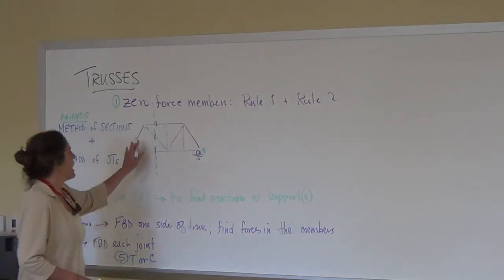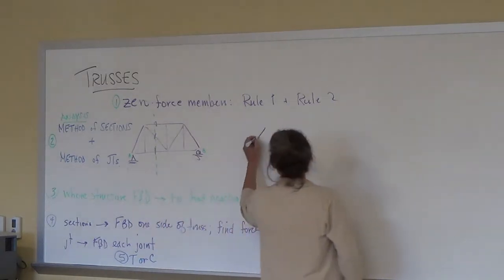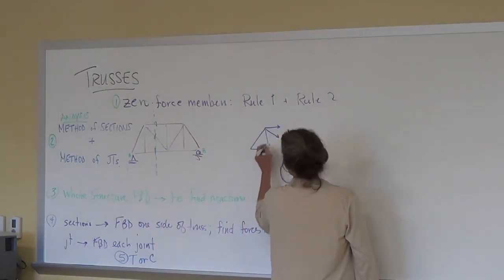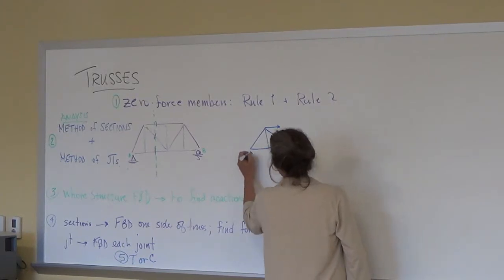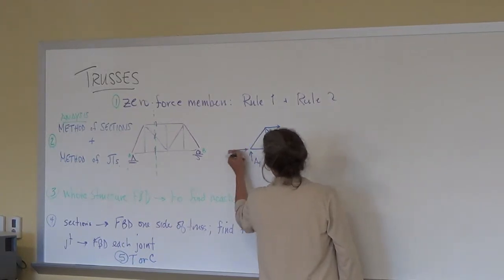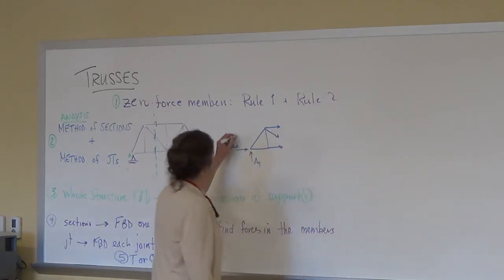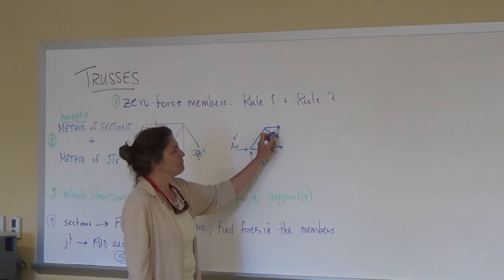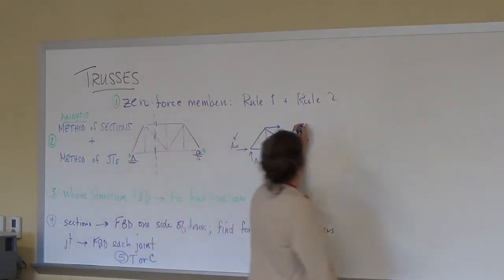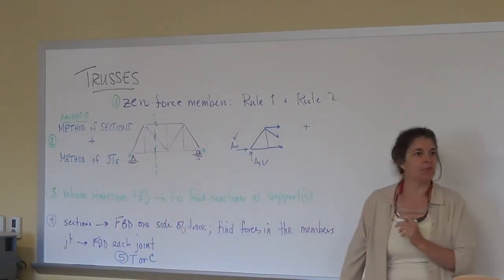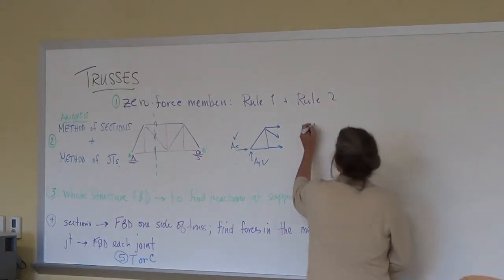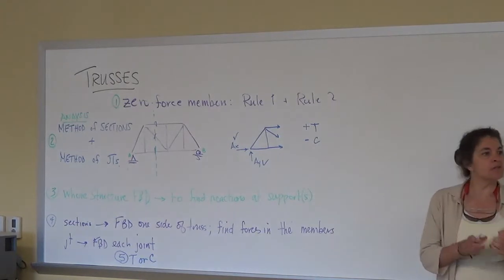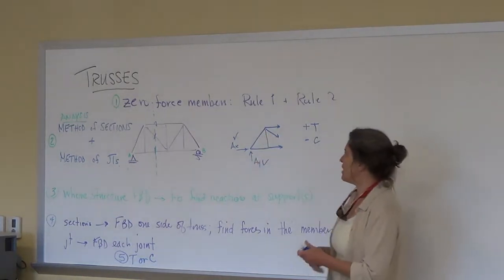So, if I decide to do method of sections, and I draw my forces like this, and I have an AY and an AX here, and I already found these values. If I analyze by drawing the forces away, if I get a positive, is it tension or compression? Tension. And a negative is compression. So I would suggest that you always draw them away.